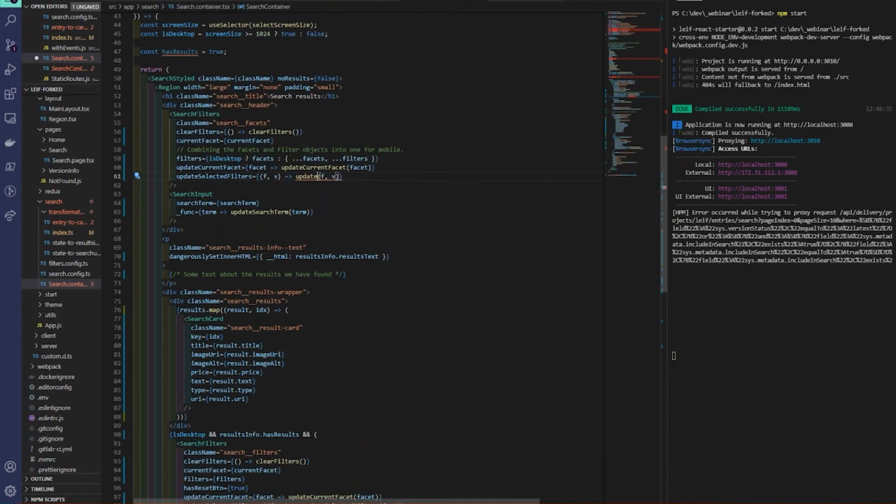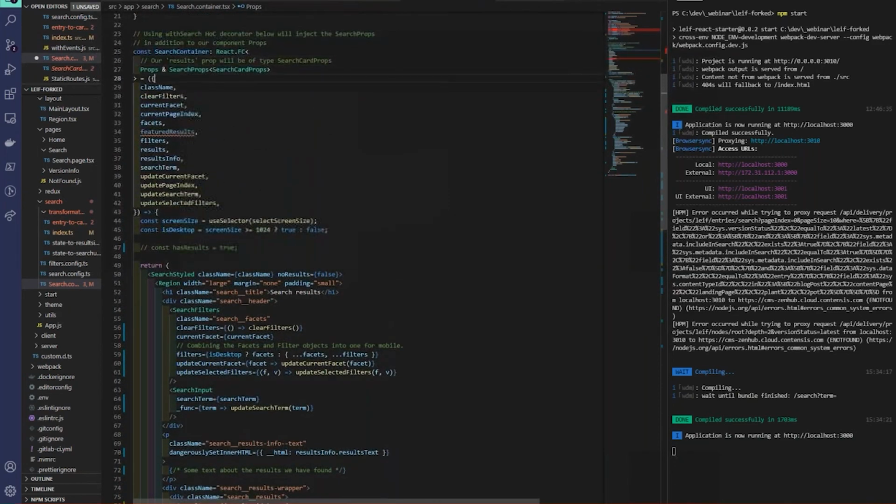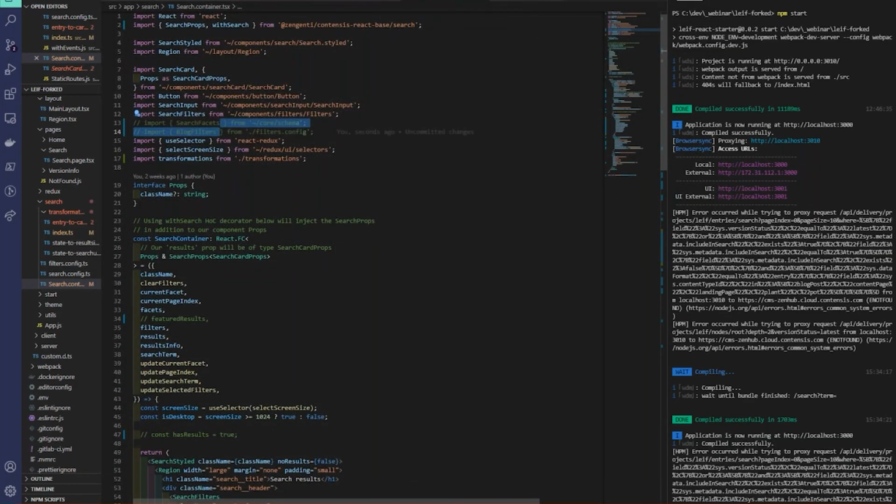I've got another error. Then if we also get rid of all these extra red things out of here, just to make sure it all works happily and hot reloads all on its own.